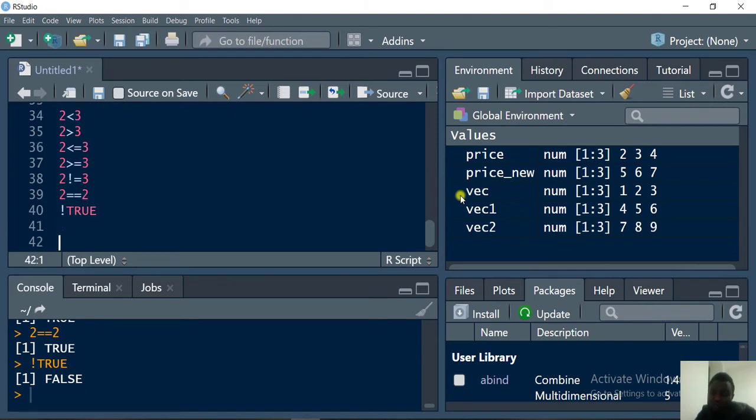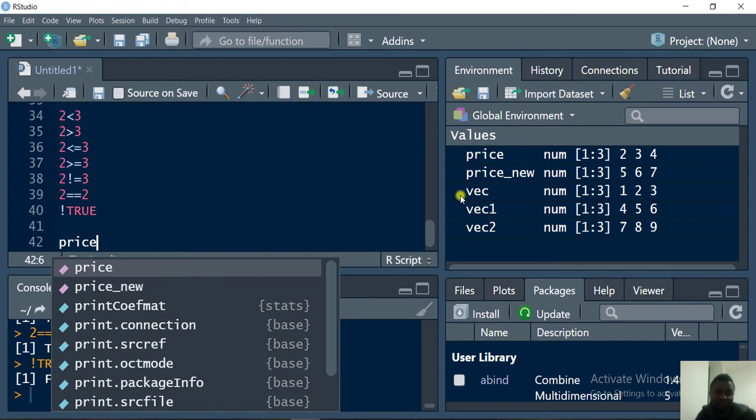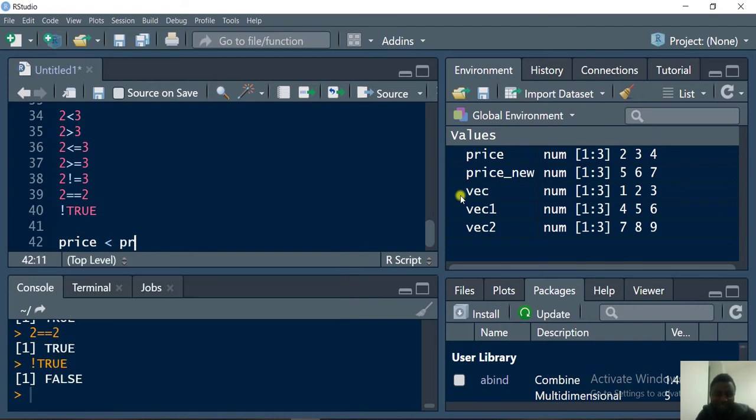Let's see how it works with the variable, the same way it works with that of the arithmetic, and then that of the relational that we are looking at right now. So I'm going to say price, and then I'm going to say price less than price new.